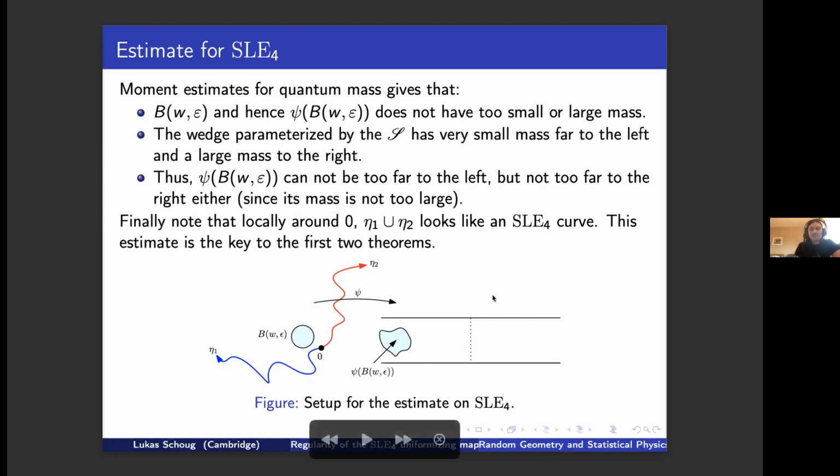Then, of course, this is not everything that goes on, because I have been lying to you a bit. It's not sufficient just to say that we have to get to the right side of the line where the real part is equal to 0. In reality, we do this estimate that it should travel at least a certain quantum length of the boundary, so that it should pass the point where the quantum length is at least log epsilon to the power of -1. Because actually getting these Euclidean distances via quantum surfaces is a very tricky business. But it makes for a nicer story when giving a talk like this.